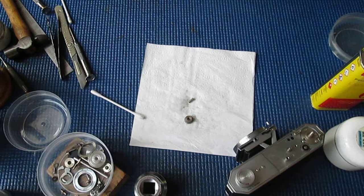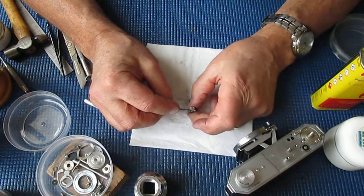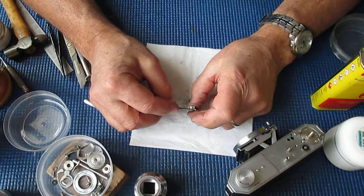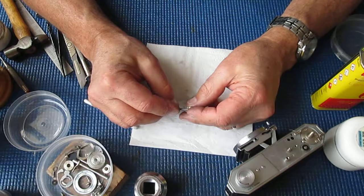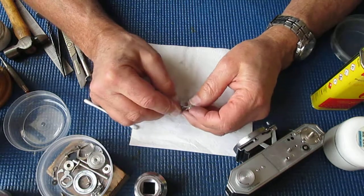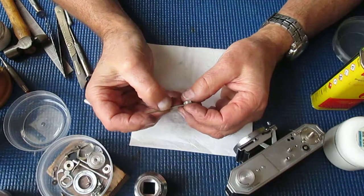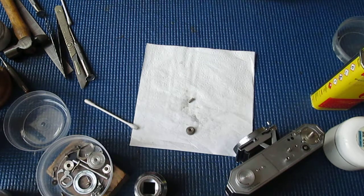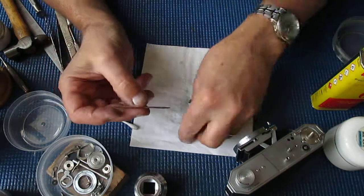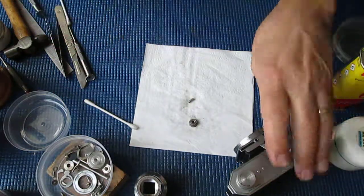I'm going to put a little bit of molybdenum lubricant on this cam, that surface there in particular. That's where the lever runs and drops into that position, so I just want to make sure that that's got some molybdenum on it. I'll put some in the middle, or just give that a wipe so it just where it runs on that post.